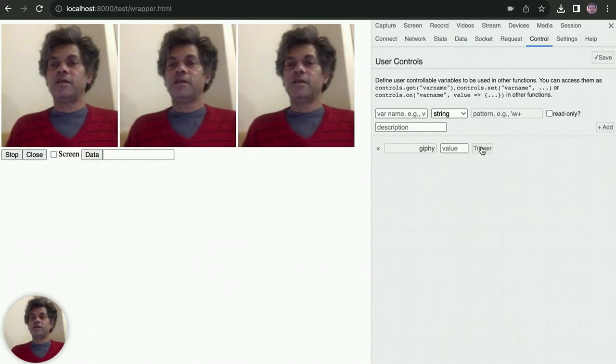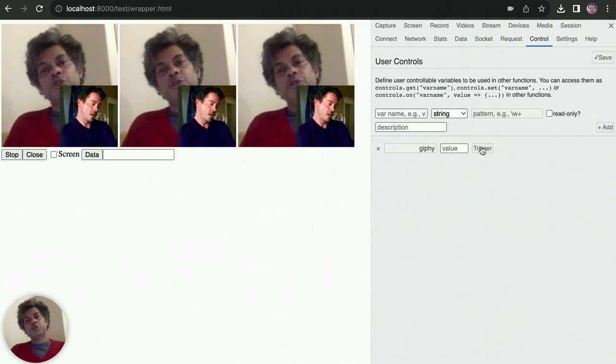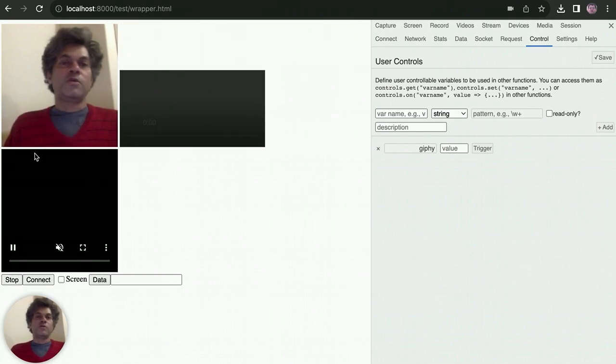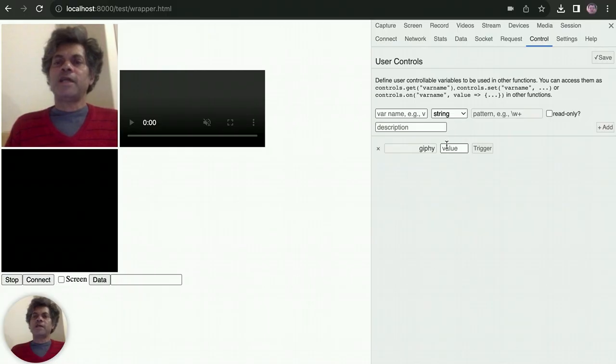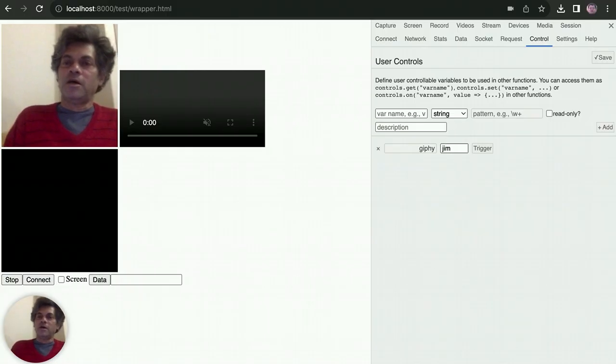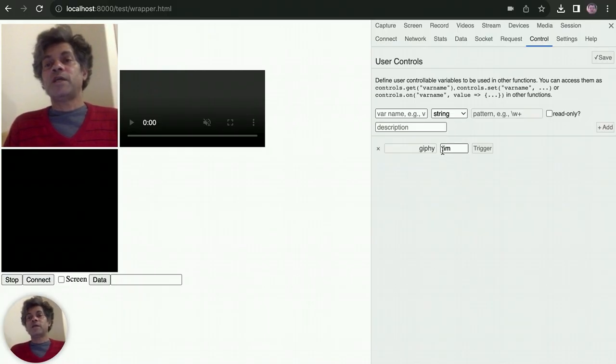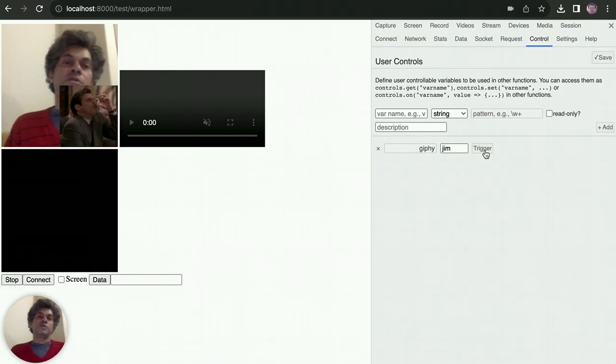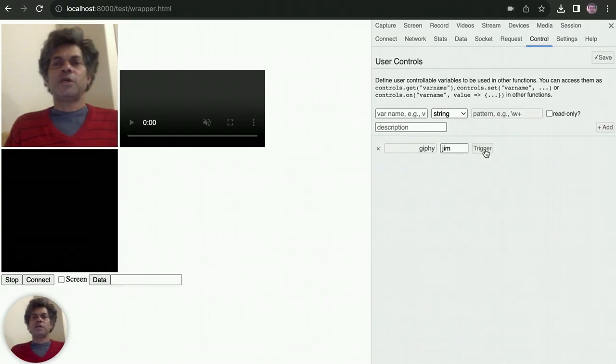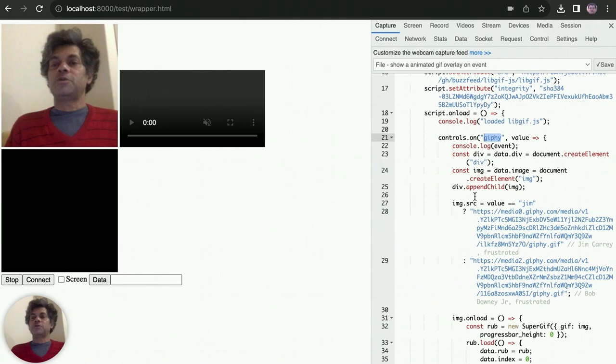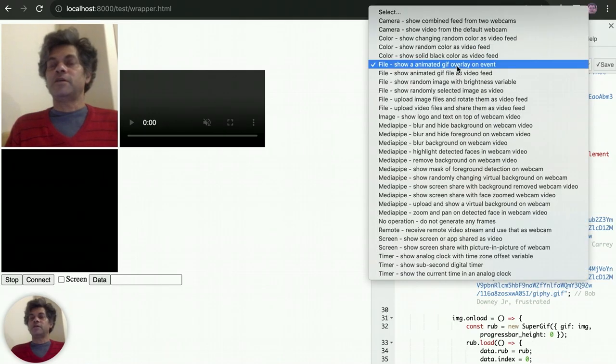If it is connected, it gets streamed in the call. I also have a variable customization. If I pass a variable gem, then it uses a different GIF image. And as you can see, this can be used for other use cases where you can control this based on the user event from the controls panel.